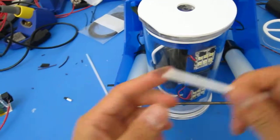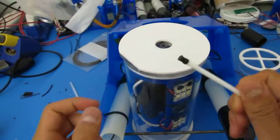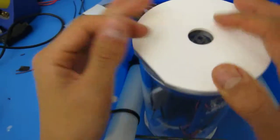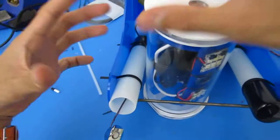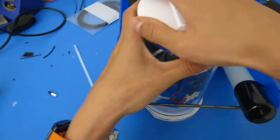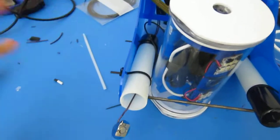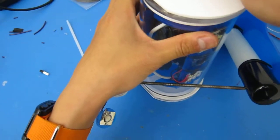So you should have had from your syringes from way back when you're assembling your end caps, 2 of these syringes that will go inside that hole to plug it up and make it watertight. These holes are really useful because oftentimes when you're sealing up the end caps, you want to have one of them pulled off, or especially when you're trying to pull it apart, it's a lot easier to pull these out so there's no pressure differential. Otherwise, because it's a sealed air container, when you're trying to pull apart the end caps, that negative pressure will make it really difficult to open up your electronics tube.